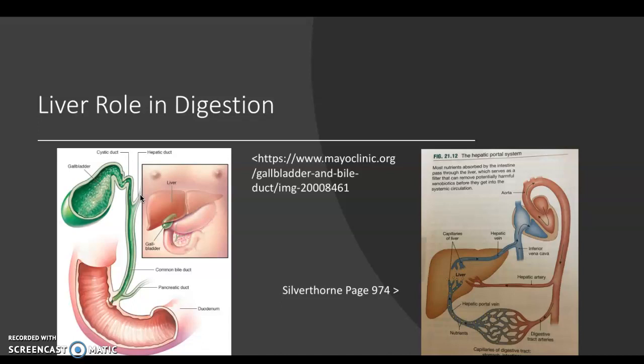Lastly is the filtering role that the liver plays in digestion, and the liver is sort of a dump site for blood coming from the digestive tract. So you can see it coming here, and it goes into the hepatic portal system. Hepatocytes, which again created that bile and bile salts, besides that secretion, also release enzymes for metabolism of drugs and other toxins. So this is to make sure that these toxins are removed from the blood before going back to the heart for circulation.